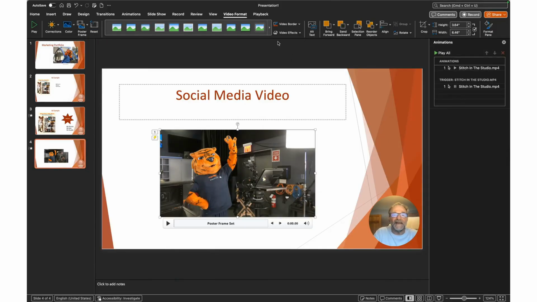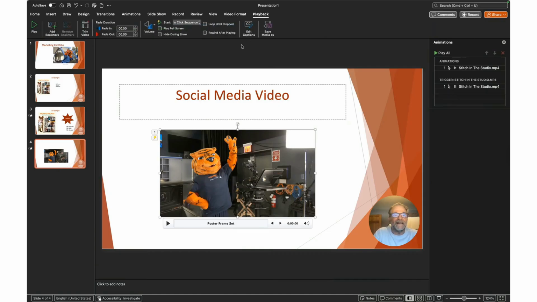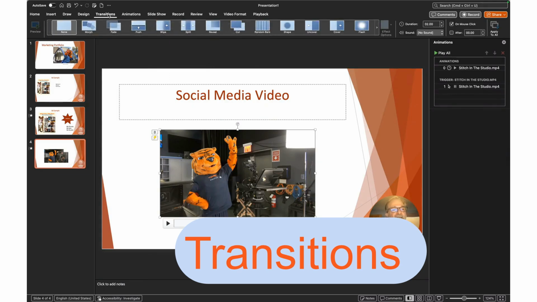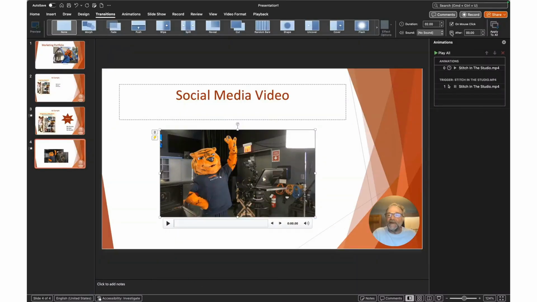And then we can also say things like how this will play back. Does it have to be clicked on again? Will it start automatically? So let's do that. We'll start it automatically and it will play. Okay, great. The other thing, and it's pretty much the last thing, is the idea of transitions. So if you want this to run automatically, you can take off this on mouse click and change it to automatically after. That'll also be good if you want to download it later as a video.